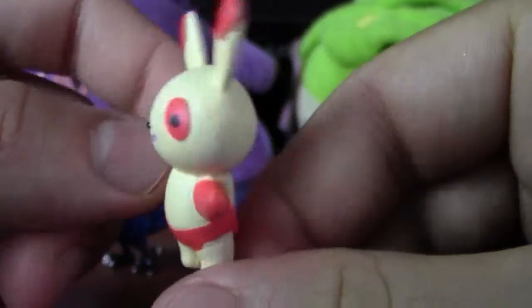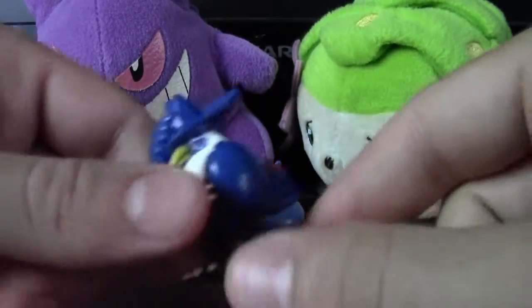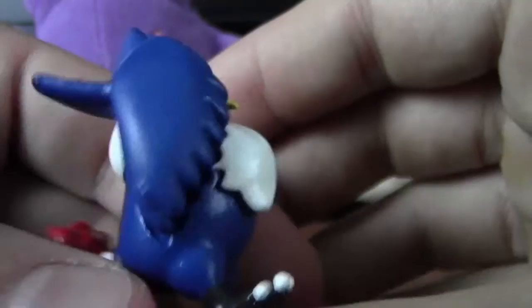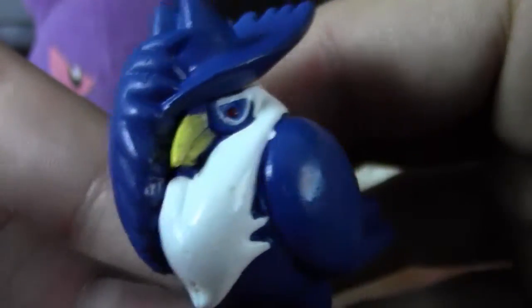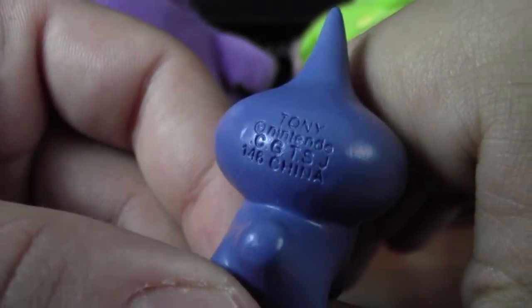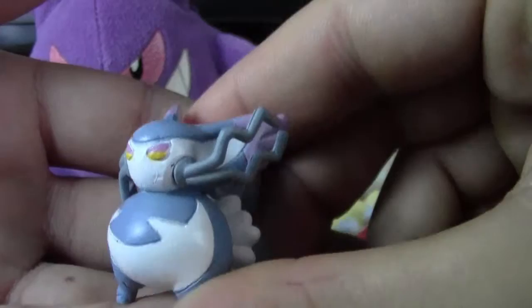Here's a Spinda that's pretty derpy — another model of Tomy. I guess Tomy's kinda slipping up now when it comes to complex eyes. Like I said, it is where most of these figure fakes will fall. And then you've got the Honchcrow, which looks pretty cool to me. The eye is not true to Honchcrow's design, but I can't complain — it looks pretty badass, and Honchcrow is already a creepy poke. And this one is adorable — it's so funny! It's Shuppet as a dog. I do believe this is a Tomy figure. So Tomy strikes again — I actually like his taste when it comes to Shuppets.